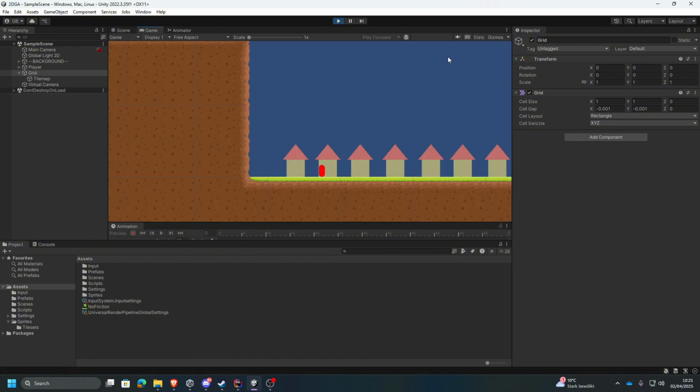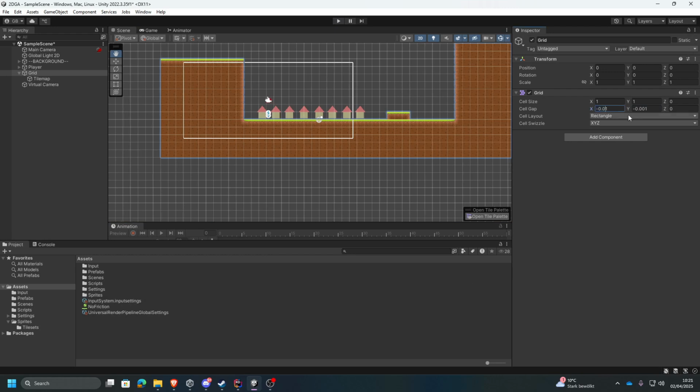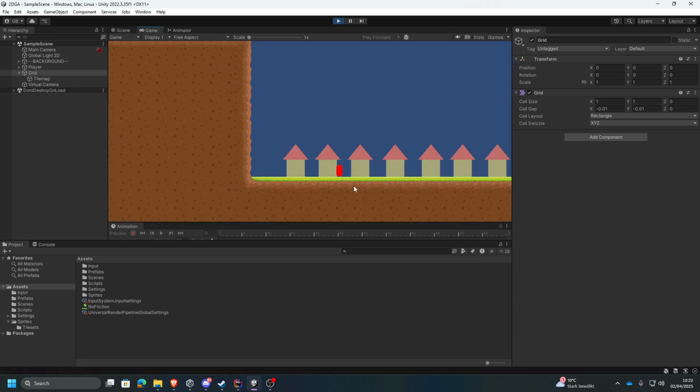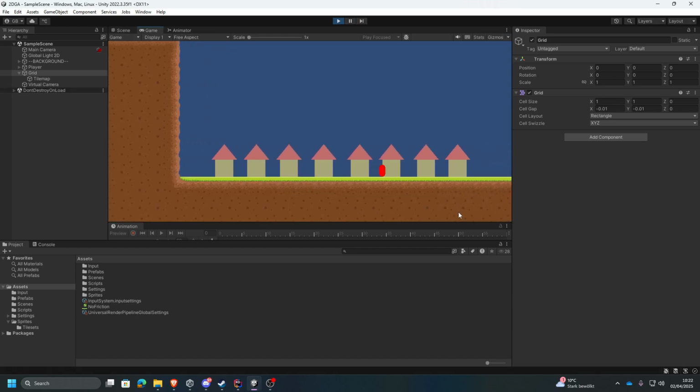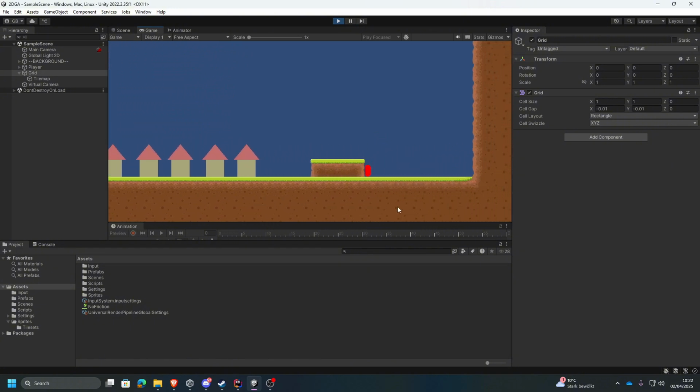Apparently that's even a little too big still, so I put it on minus 0.1. It's kind of a hacky way to solve this problem, so only use it if there are visible gaps. But with that, you can fix the grid a bit if it does not work.